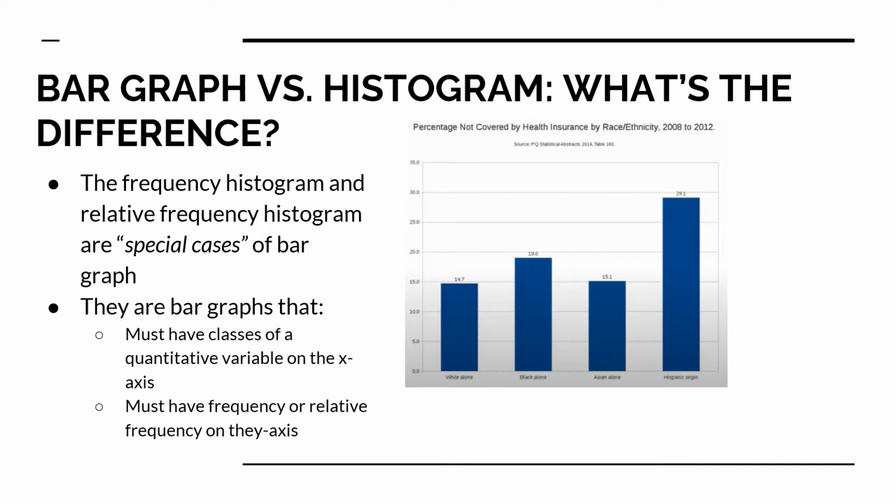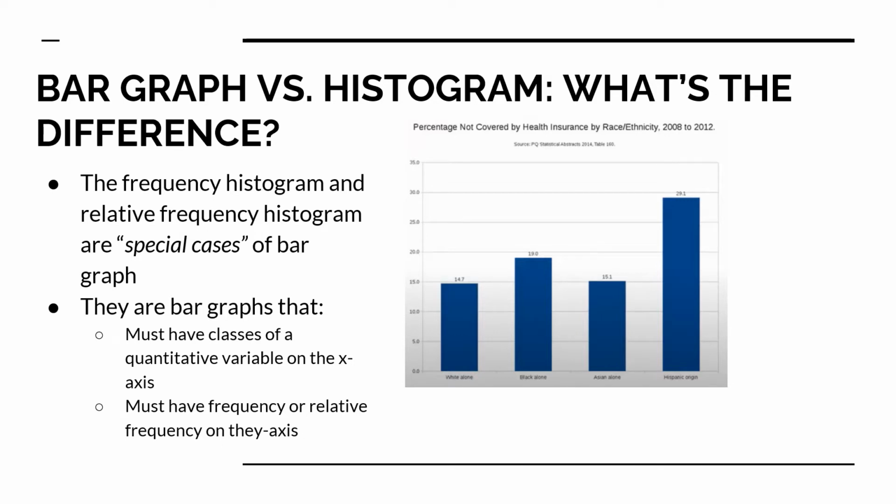Okay, so bar graphs and histograms. We just looked at what bar graphs are, and you're probably thinking, what the heck? Isn't this a histogram? But the thing is that it's not. They're very, very similar, and they look pretty much exactly alike, but there are some differences. So let's go over a couple of those differences.